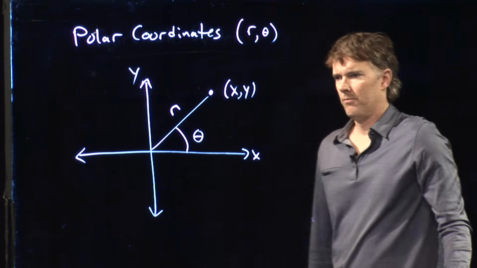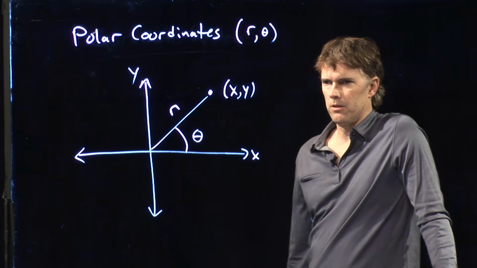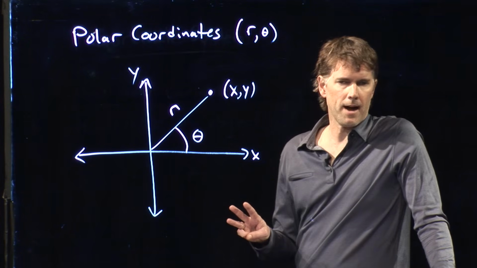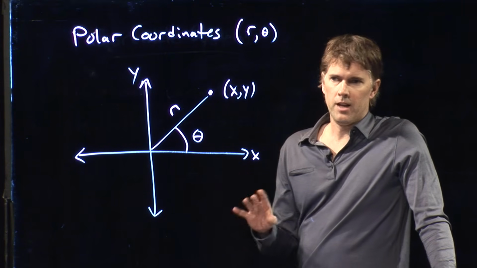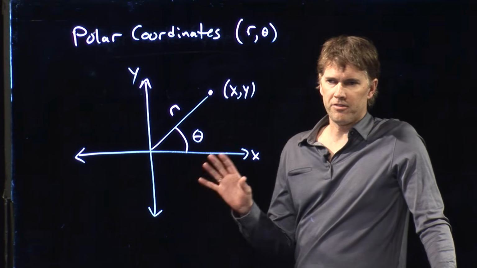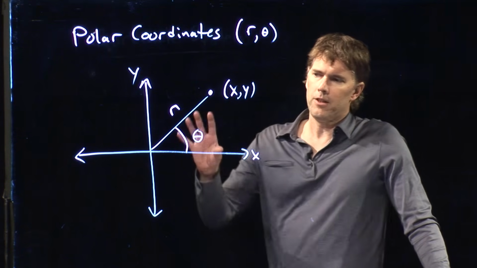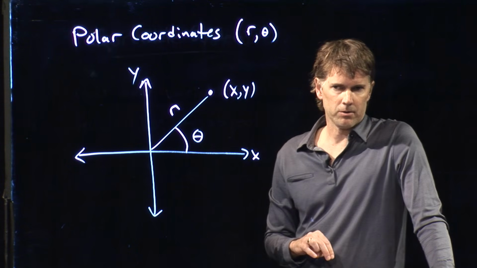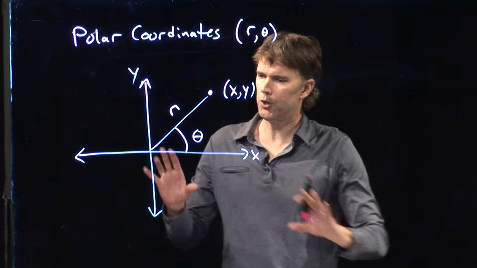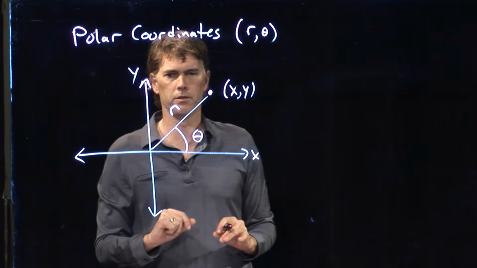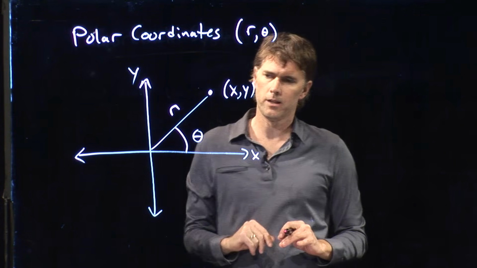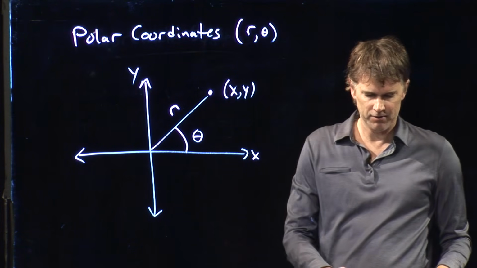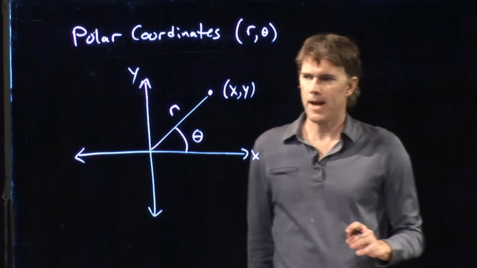To be technically correct, the 3 coordinate systems that you need to worry about as you go further in physics are the Cartesian coordinate system, cylindrical coordinate system, and spherical coordinate system. And this would correlate more towards the spherical coordinate system. Okay? But in 2 dimensions, we call it polar coordinates. How far are you from the origin? That's r. What's your angle relative to the x-axis? That is theta.